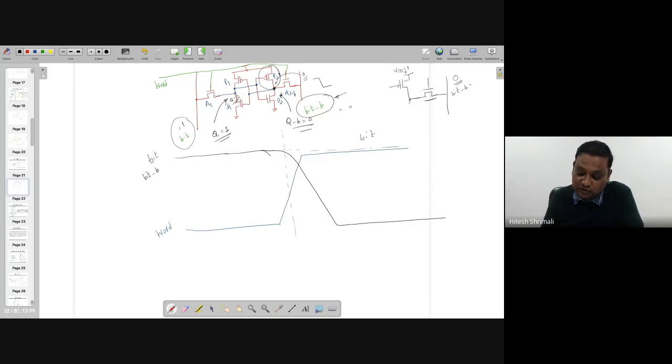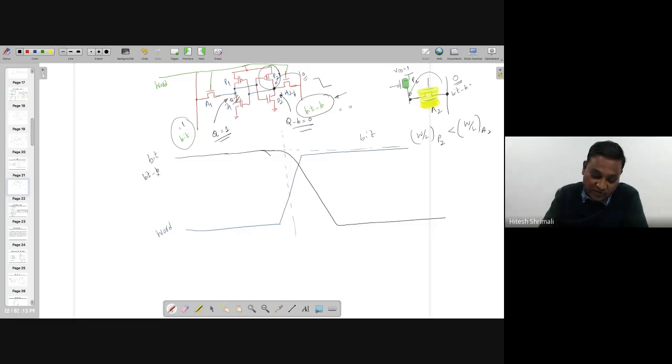So what I want to do, I want that this particular transistor should be strong as compared to other transistor which is weak. If I want to make it weak, then I need to keep W by L of P2 lower than W by L of A2 by making this A2 transistor stronger compared to P2. So this will make sure that 0 can go here with given propagation delay.